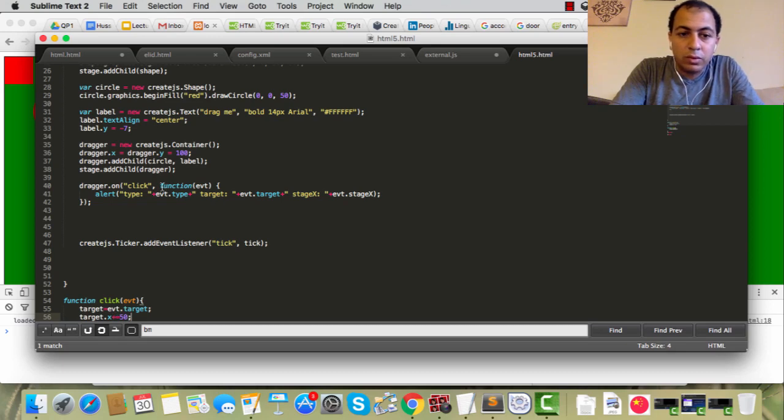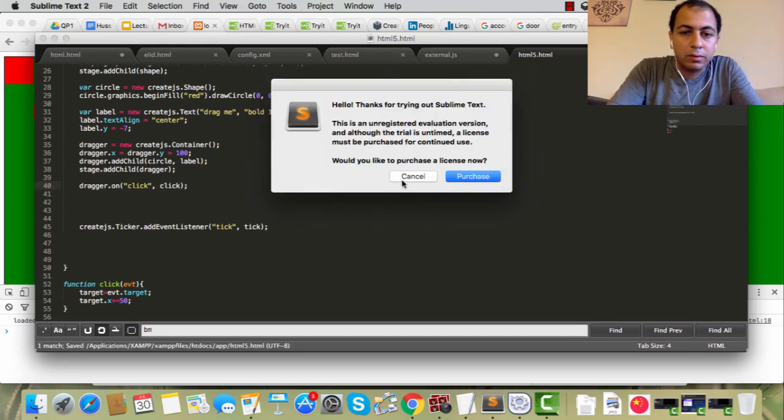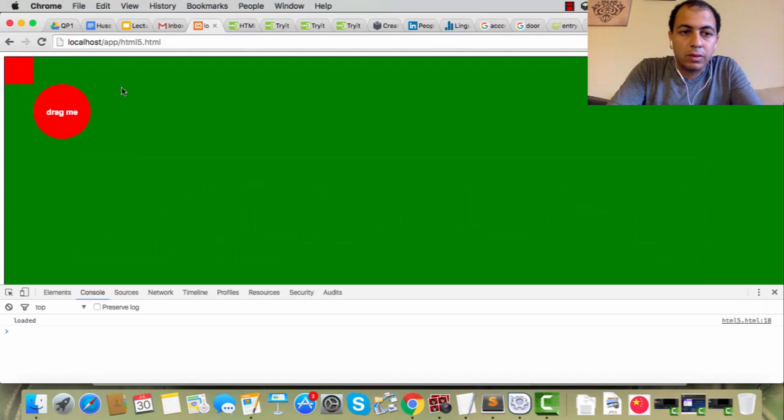So instead of this function, we'll just give it the function that is click. When you click it, you just run the click function. That's good. Let's try it now.